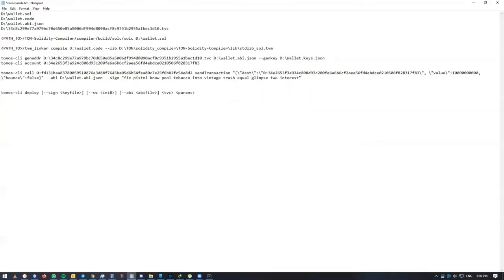We're going to replace every aspect of this, just like we did last time, with valid commands. This command says deploy the key file. The key file is this one, so I'm going to copy it and put it there.